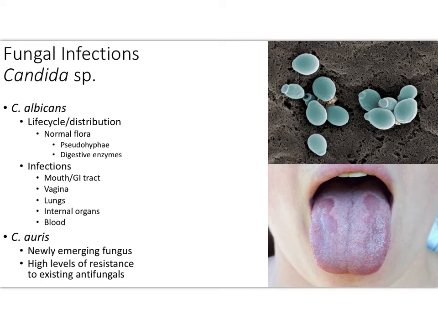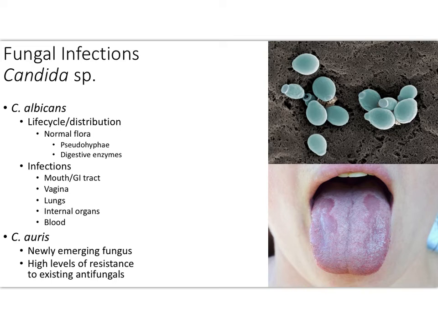Our next type of fungus is another one that is probably one of the most common causes of fungal infections in the world. And this fungus is a member of the genus Candida. And Candida albicans is typically normal flora for humanity, meaning that most of us carry this with us, at least in low numbers, on our skin in most places in our body.